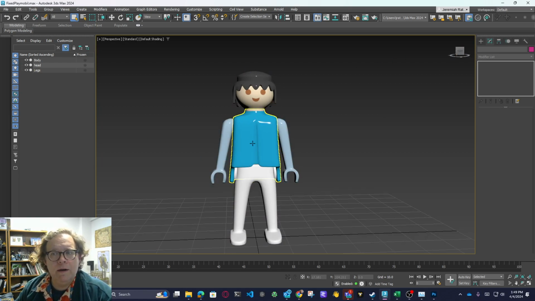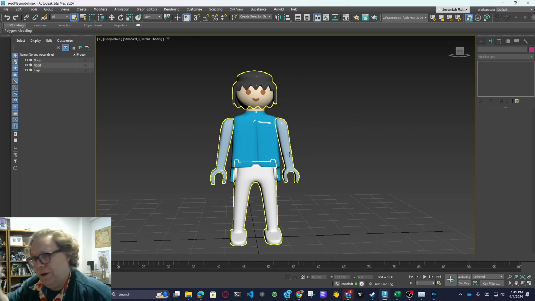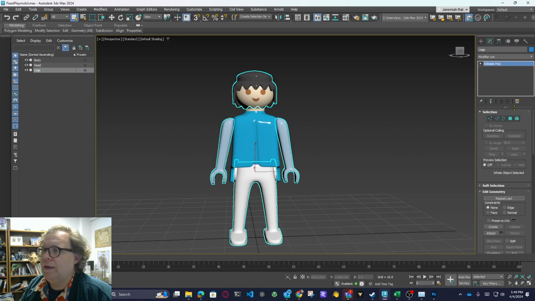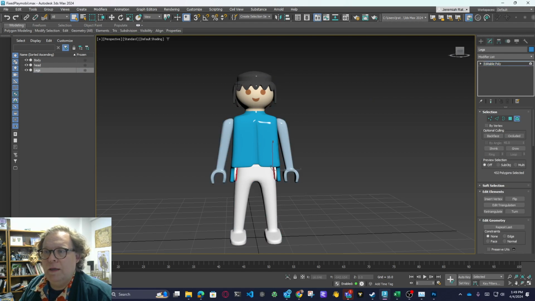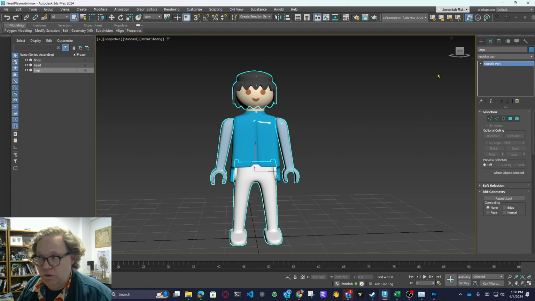Real quick, it is broken down into 3 parts. Those parts are really just there because that's how I have the textures broken down. So the face or the head is one texture, the body is one texture, and the other parts are one texture. If you want to modify this file to turn it into a different character, you could go in here and do something like go into the legs, select the element, grab the hair and just delete it. And then, of course, it wouldn't have the hair. Or you could even just set it to non-renderable or whatever else you want to do to it.